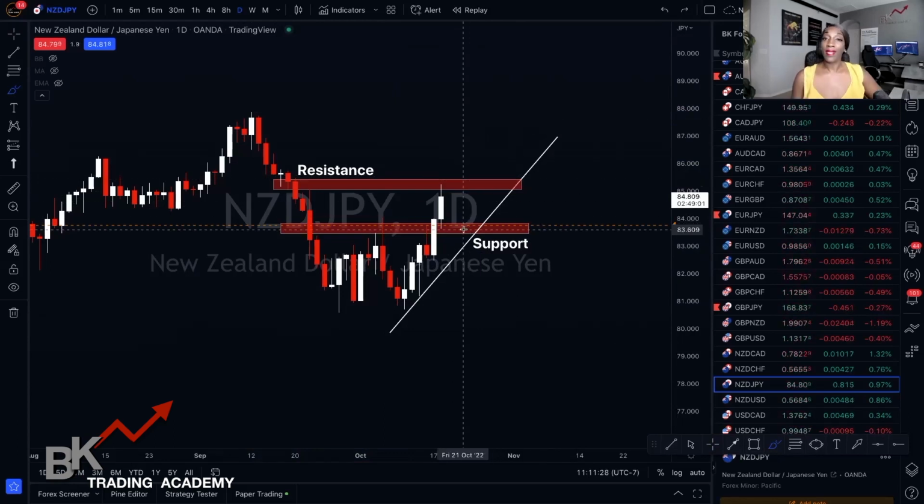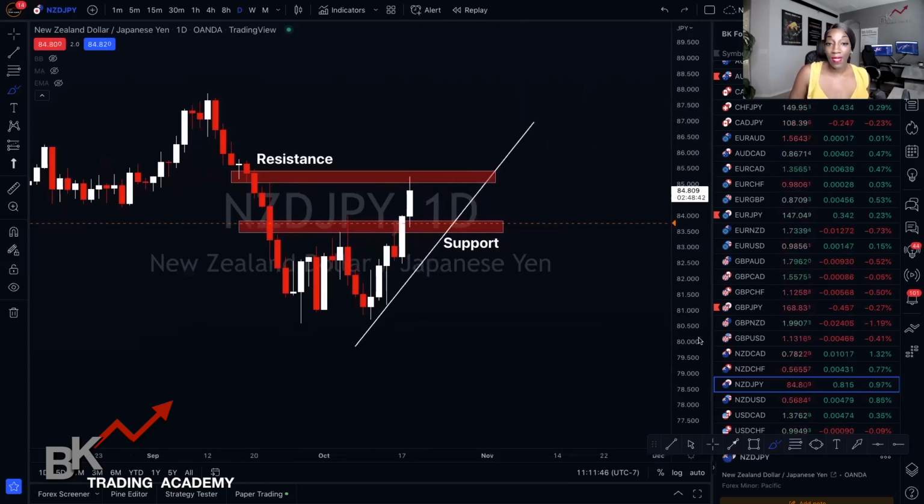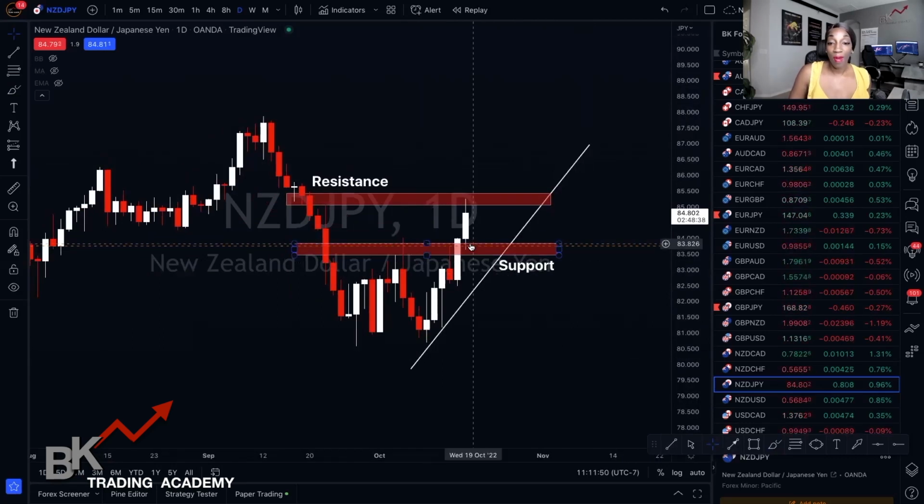Everyone is different. You have to decide what is your risk tolerance. What is that magic number or percentage that you are going to risk every time you get into a trade? We recommend no more than 1 to 2% of your overall account balance, but that's totally up to you. You're going to have to document your trading system to see what type of stop loss works best in your favor. All right, so in this case, let's say price rolls back to this support and we expect the price to respect this zone or hold this support area.